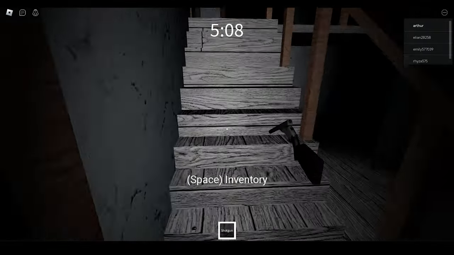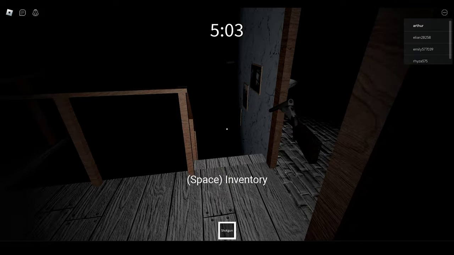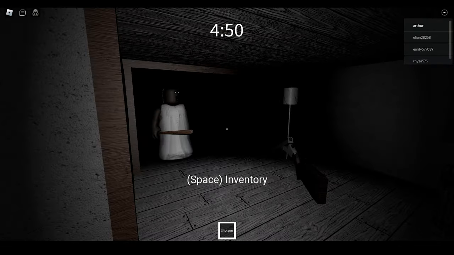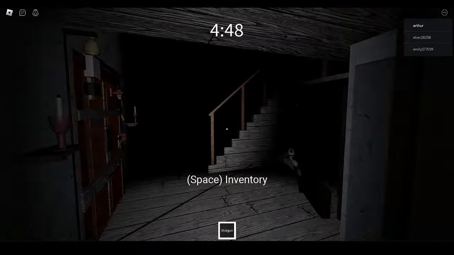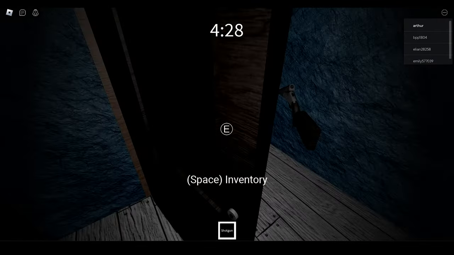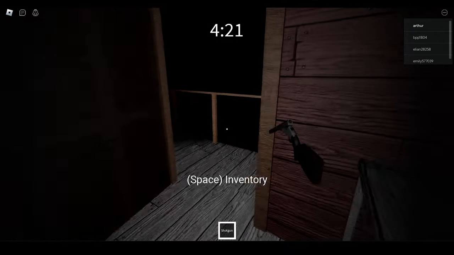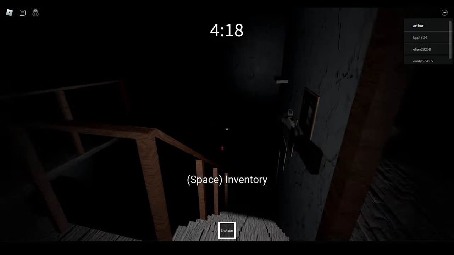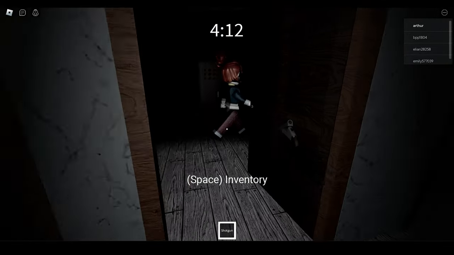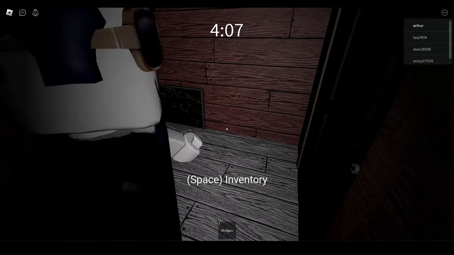There is Granny. Granny's right there. Oh, nope. Granny was right there. That was scary. Oh, what was that? Nope, nope, nope. I am not going. I might just get... Nope, nope, nope. Close that door. Oh. Granny was there.